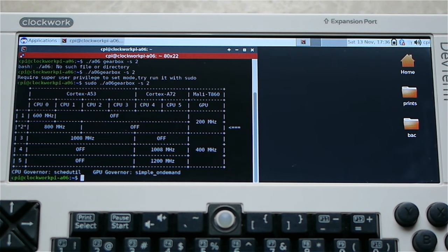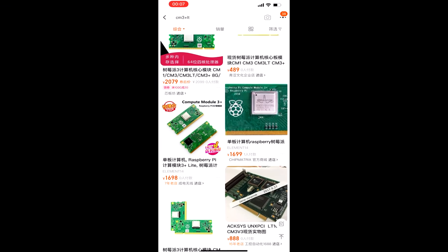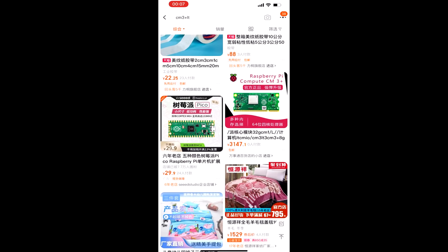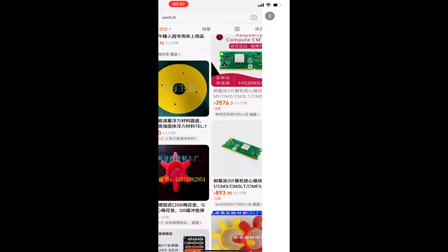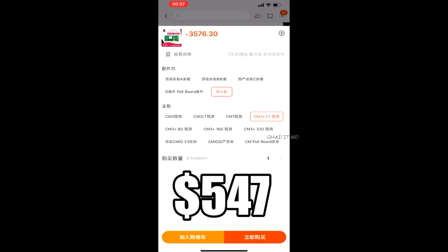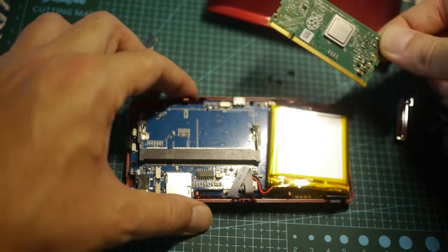But also, if I run this thing throttled all the time anyway, what's even the point of all that horsepower, right? For this reason, I very quickly started to hunt for a CM3 Plus Lite module to downgrade to the Raspberry version. And let me tell you, that's not an easy thing to do in a world going through a supply chain issue. I think usually these things go for like 25 bucks, but scalpers on Taobao are now taking over 200. I finally got around this by buying this CM3 powered emulation handheld and looting it for its module. Still cheaper than paying the scalpers.